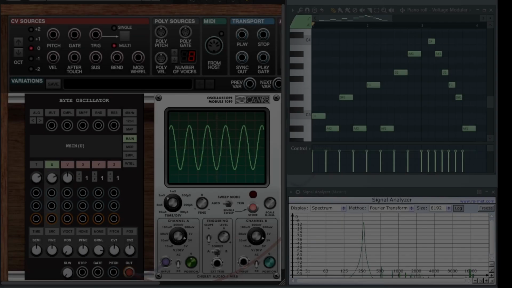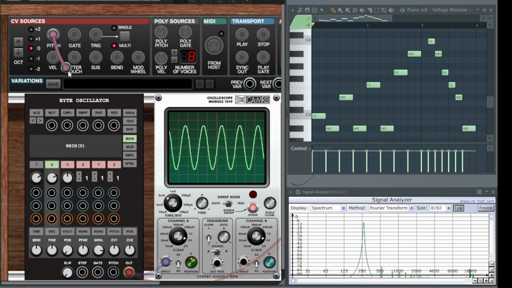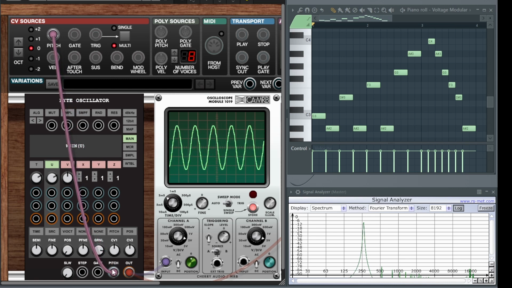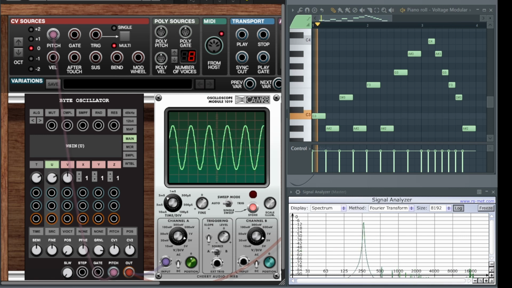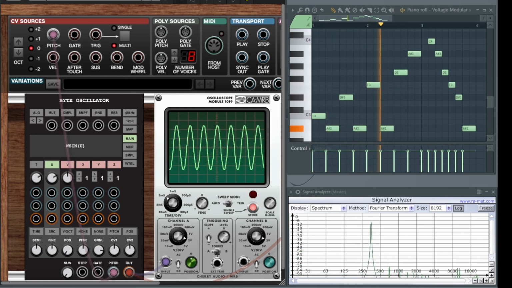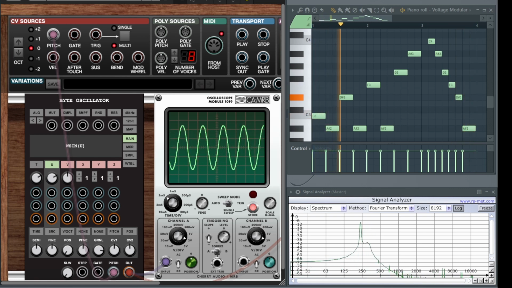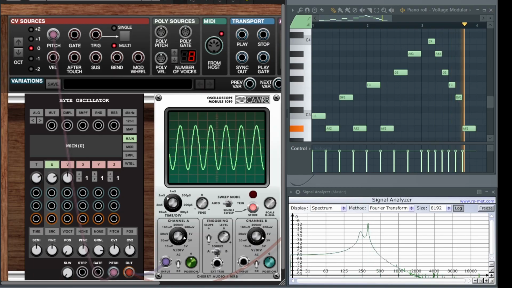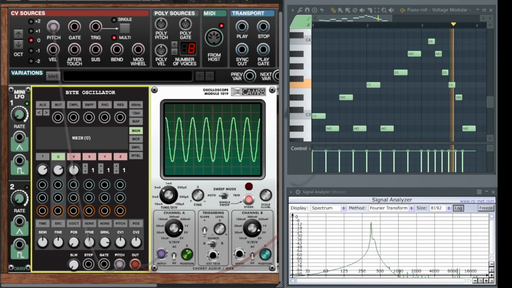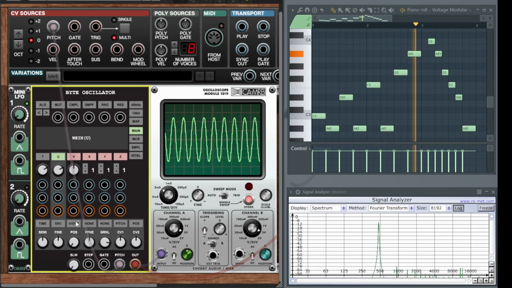I've made a little melody in my DAW, patching Voltage Modular's pitch jack into the pitch jack of the Byte Oscillator, and let the melody play. Now I click the button called Volt per Octave and choose the option Free from the pop-up menu.